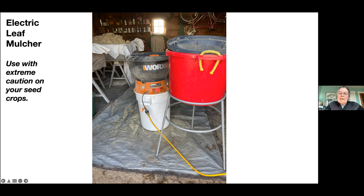But again, this is the kind of thing where you get all your plant material with it. So you get chopped up stems, you get everything with it. It's just a way to release the seed from the hull, essentially. I haven't played around enough with it. You can see that I just say use extreme caution, because anytime you use anything new, you need to be really careful that you're not damaging the seed. But for a couple hundred dollars, it's pretty easy to see if it might work for you. But invest in a microscope so you can look at your seed and make sure you're not damaging it.